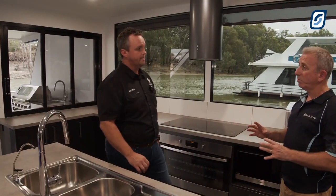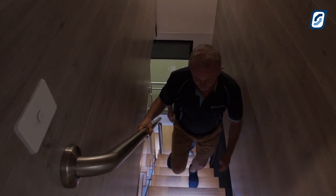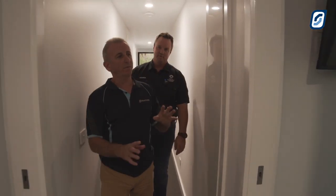So how do you use 120 kilowatt hours in a day? That's a lot for an average house. We'll go for a bit of a walk around and I'll show you some of the gear on board. We've got hot tubs, induction cooktops, reverse cycle heating and cooling running into all the bedrooms — so you can come on this boat for nothing pretty much. When you started to design this boat, you wanted to reduce generator running time — obviously a high reliance on the generator from a noise point of view and a cost point of view. How did you achieve that?